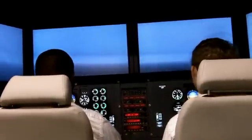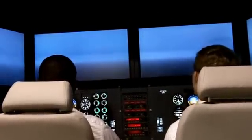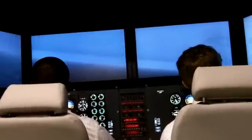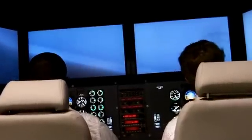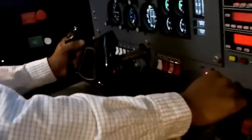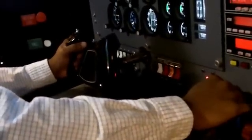The beauty about this — you can replicate a single engine plane all the way up to a turbine jet. So you can do training just like the planes we have out at the airport, to the multi-engine plane like it's set up now, or to a Citation Jet. And it's just the same feel, the same reactions, the same control loading that you feel. It's just incredible how accurate it is.